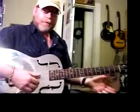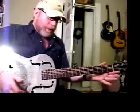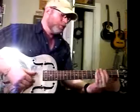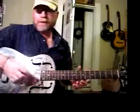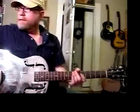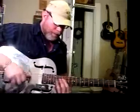And that's just open, 3rd fret again, back to open again, back to 3rd fret, up to 5th fret. If I show you what it looks like without the slide, it might be a little easier to see. It's like this. So, we'll put that in the context of the song.